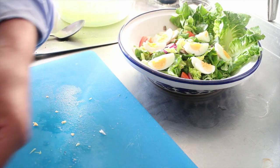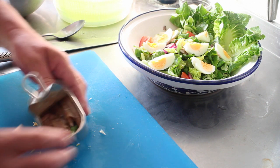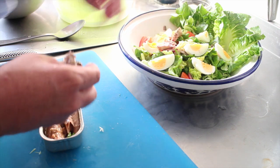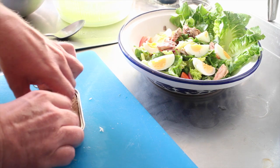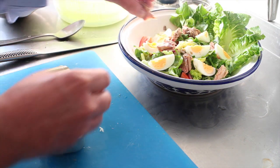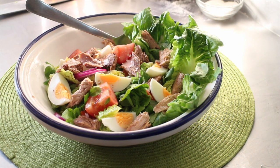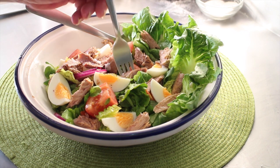And finally, the star of the show, the tuna. Need to drain most of the oil off it, and then just break it up into big old chunks. And this is why you need to pay a little bit extra for your tuna, because you don't want flakes, and you certainly don't want mush. You want big, identifiable chunks. Here we have tuna salad, which is a joy to eat on a hot summer's day such as this.